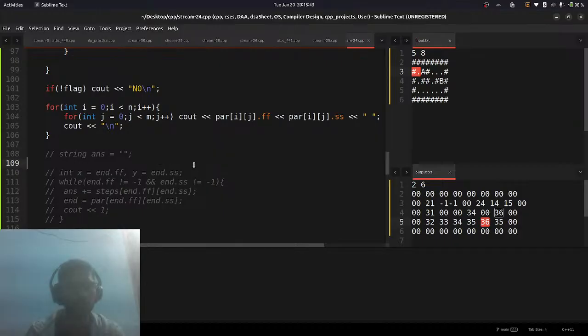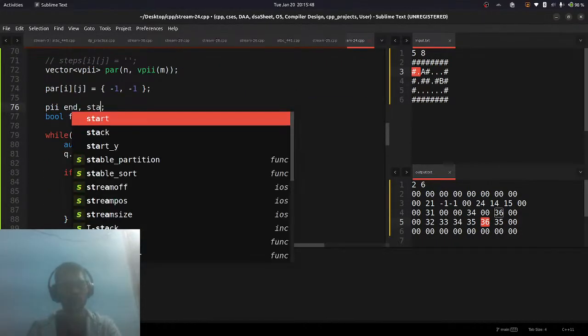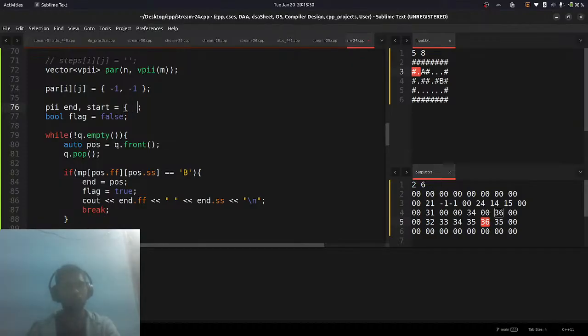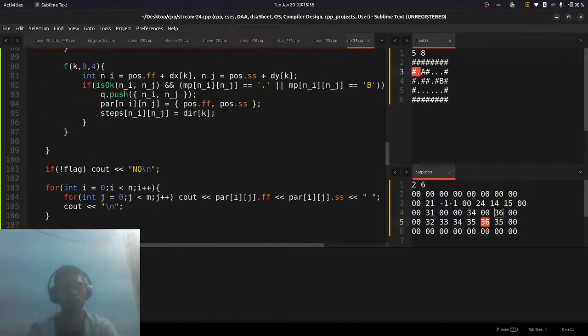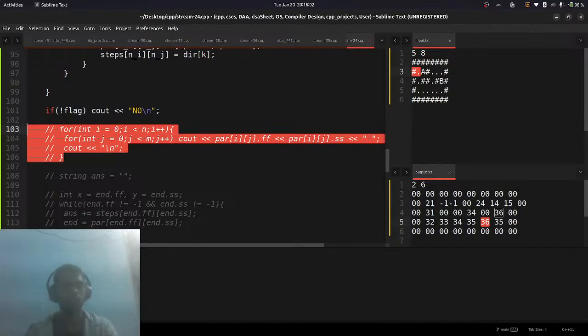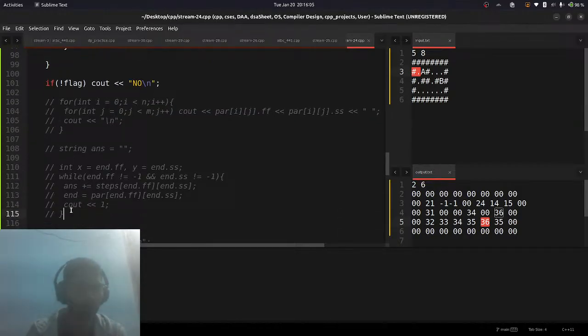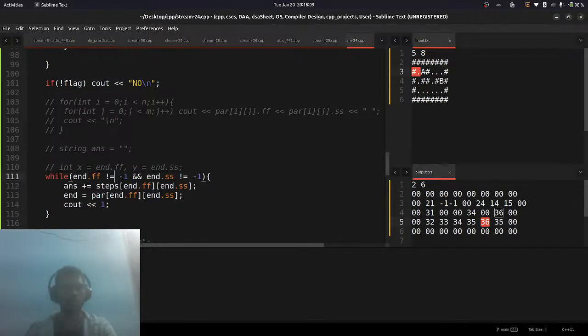And we have the start. We are looping it incorrectly. Basically this ending condition or the termination was not proper.